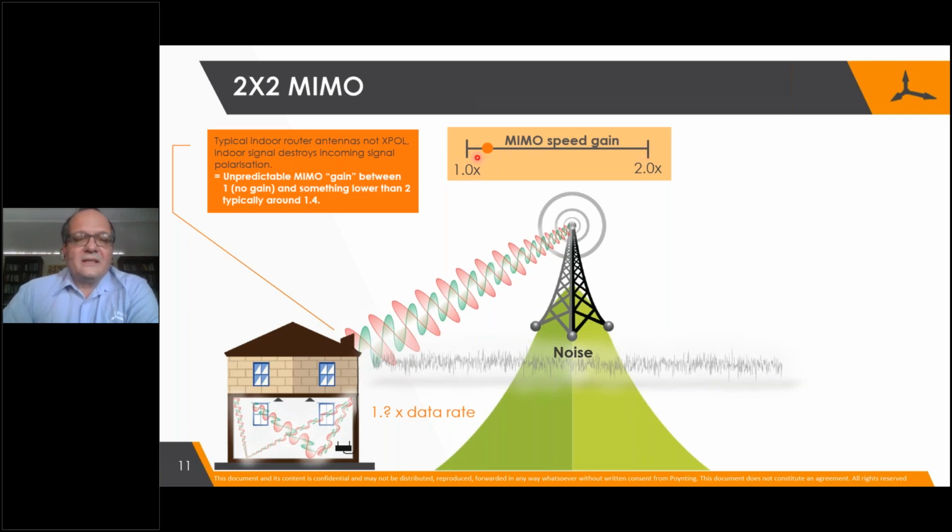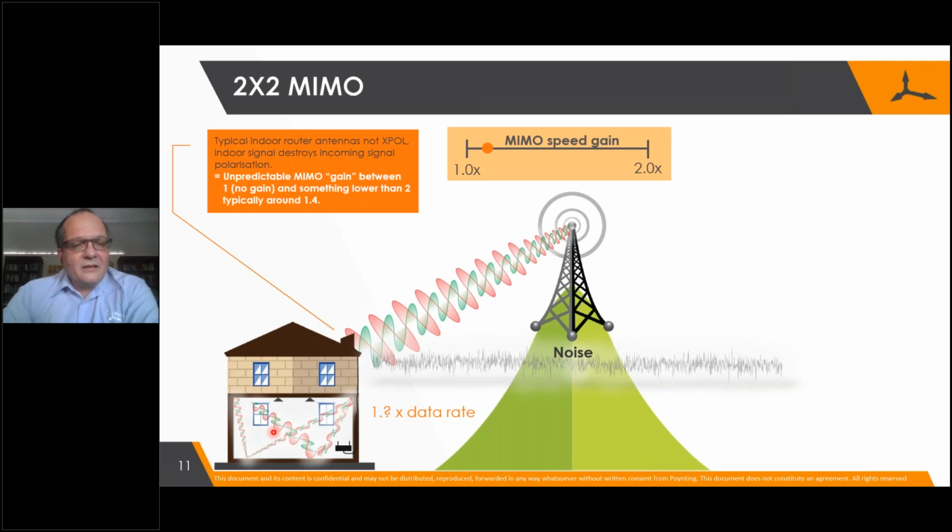More difficult, and some videos explain this. 2x2 can easily be done for the reason that it's done with polarization. If you can't get much separation, you don't get that MIMO gain. So MIMO gain is not like an automatic thing that you get. So if you look at an indoor signal, and in this case, they use polarization. Virtually everyone does because it's the most effective way when it's only 2x2 MIMO. When it gets more, you can't do that anymore.